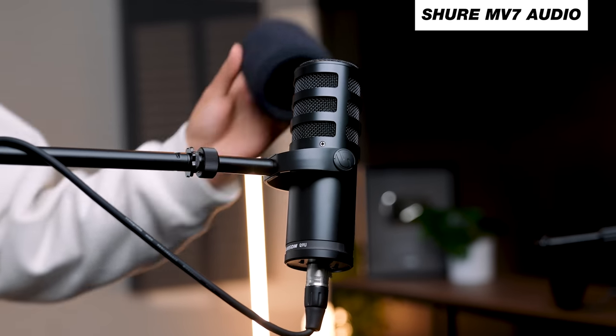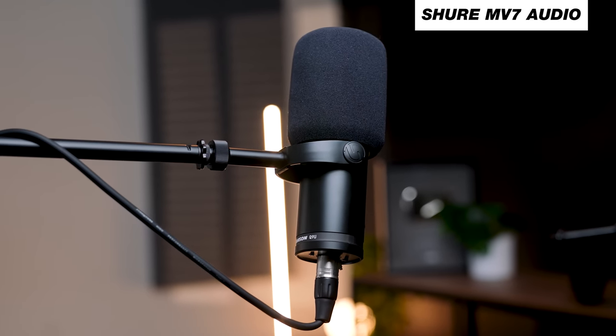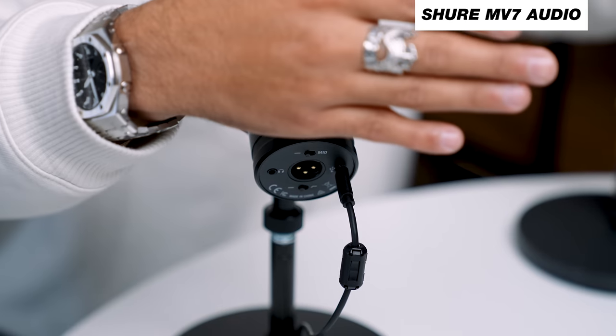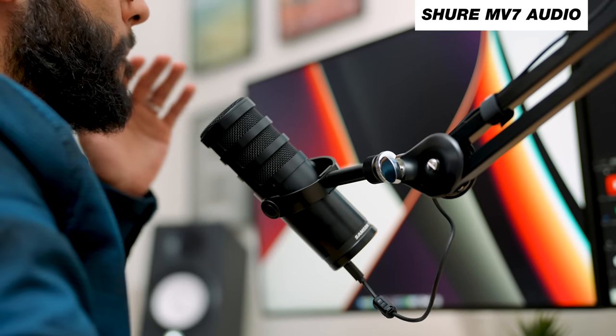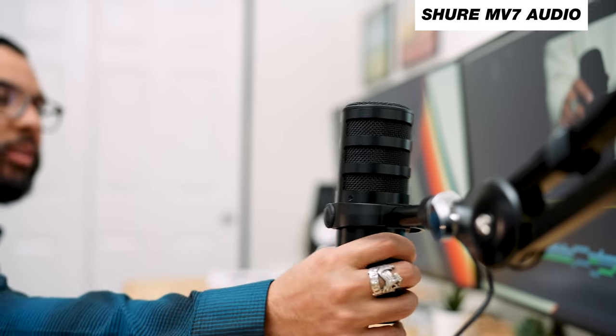That's kind of a niche thing, but a lot of people step in thinking it's the mic of podcasting. At face value the Q9U looks good and sounds good. When you're really considering investing, you may want multiple mics — and for the Samson being $50 cheaper, it allows you to invest in more accessories: maybe the headphones you want, or a boom stand. Let me know in the comments which one looks best, sounds best, and whether you prefer the Shure MOTIV app features or the Samson's on-and-off switches.